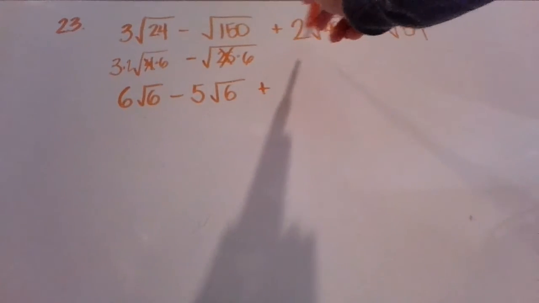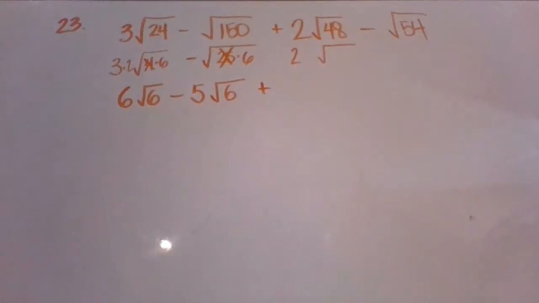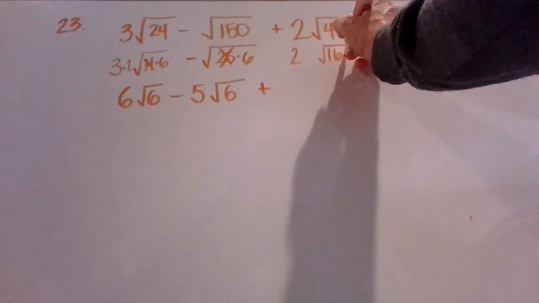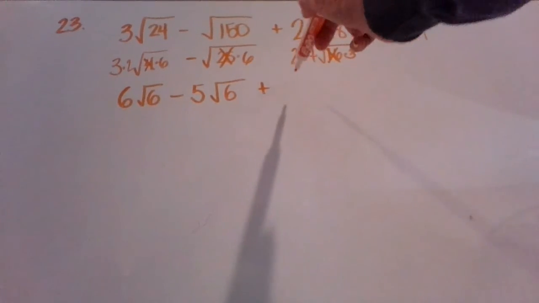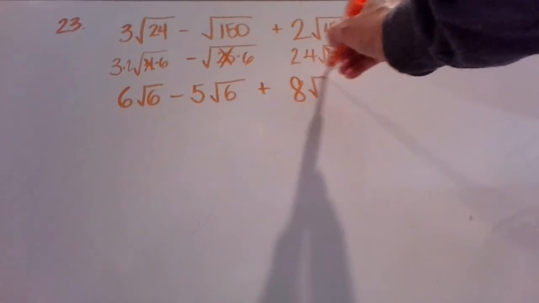Now we're going to go to 2 square root of 48. What times what equals 48? Well, I know 6 times 8 is 48, but 6 and 8 are not perfect squares. So I'm going to go up to my different square roots. I know 4 can go into it, but it's not high enough. Let's see if 16 can go into it, because 4 times 4 is 16. 48 divided by 16, we get 3. So that works. So 16 times 3. The square root of 16 is 4, so we mark that off and multiply that 4 out there. And we get 8. What's left over is that square root 3.